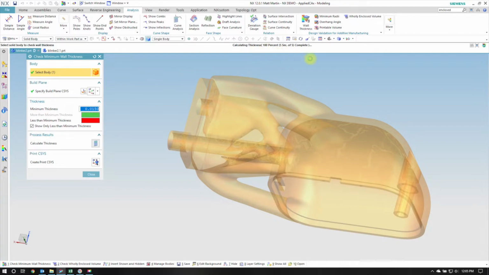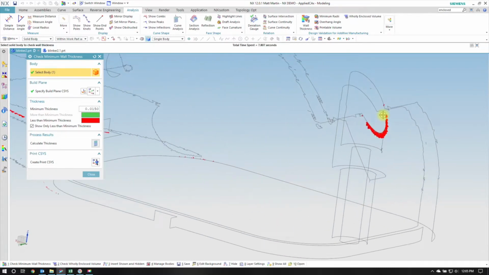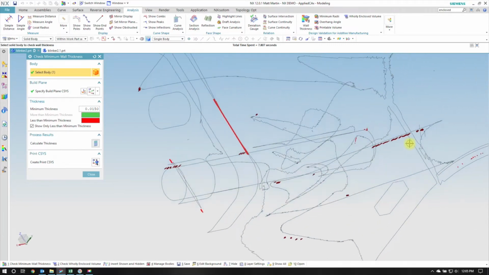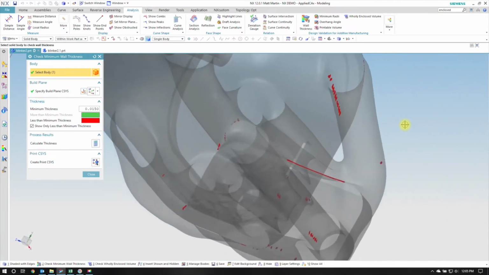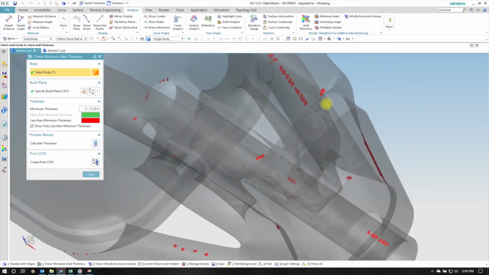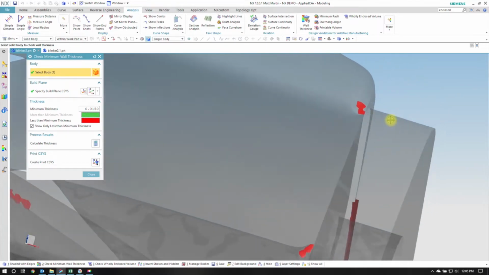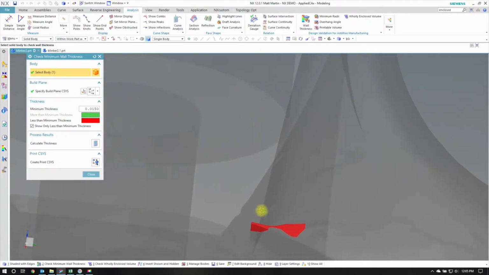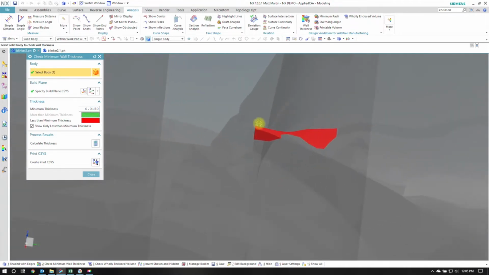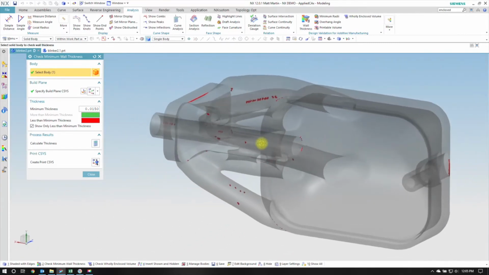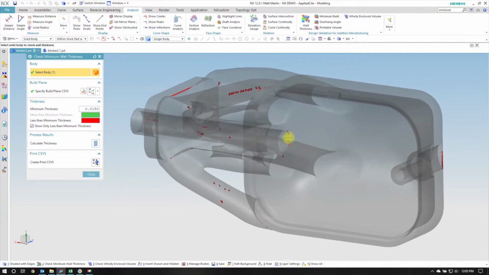This will run for a second or so. And then it tells you the areas that you're below your minimum wall thickness, which is set to 15 thou. If I switch my shading here, you can see that a lot of these are just facets that are sitting on the surface. There could be an extra facet that sits on top of the surface here, and there's a little bit of weirdness going on right here in these zones. Something to watch out for when you're running topology optimization for sure.